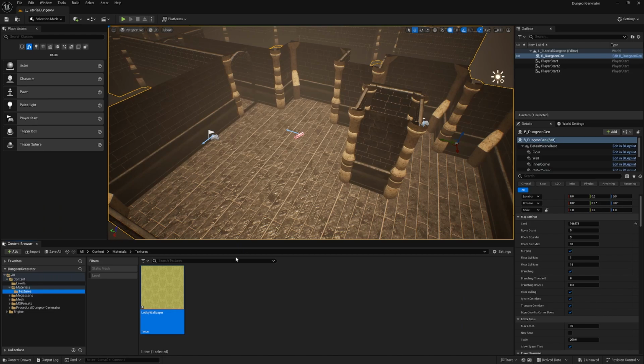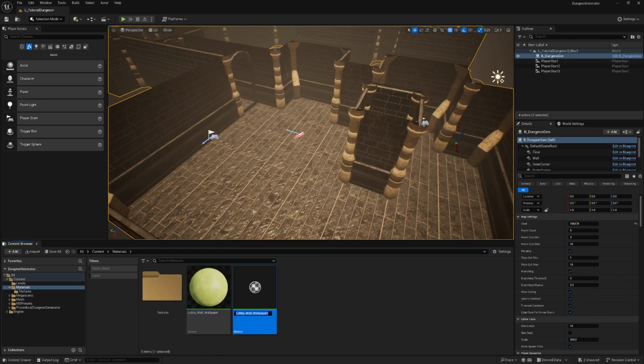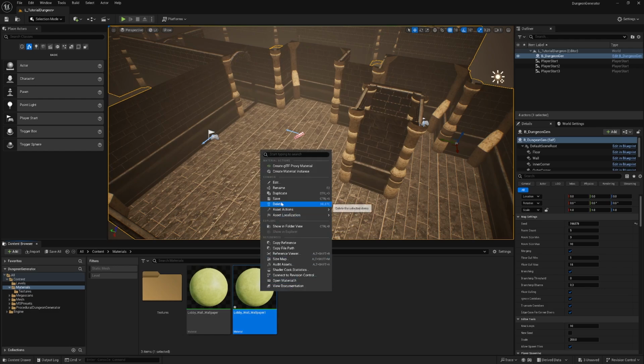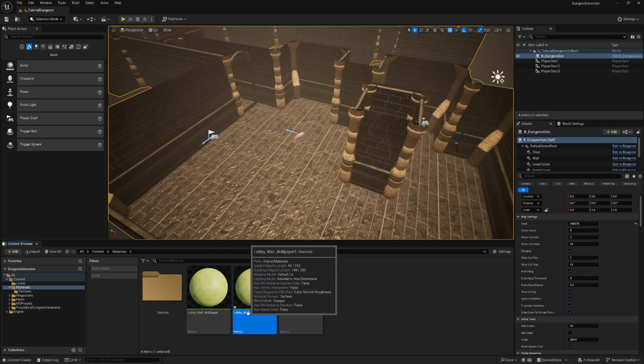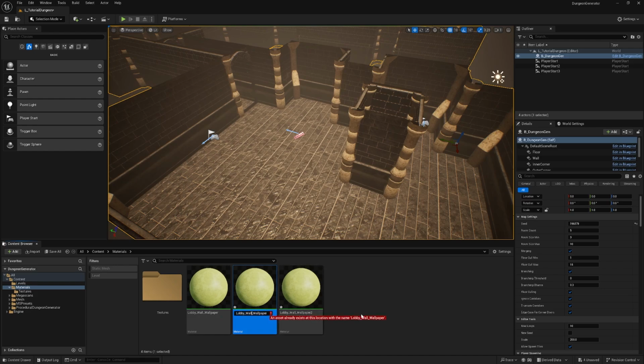So what we'll do is duplicate this and duplicate it again. Walls, wallpaper. I've got it for the door.